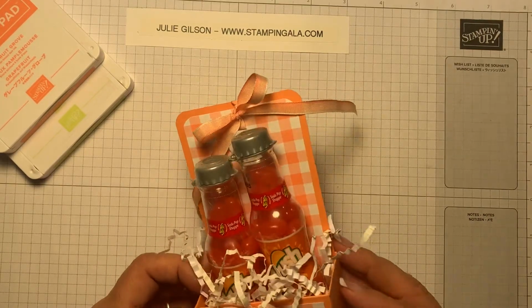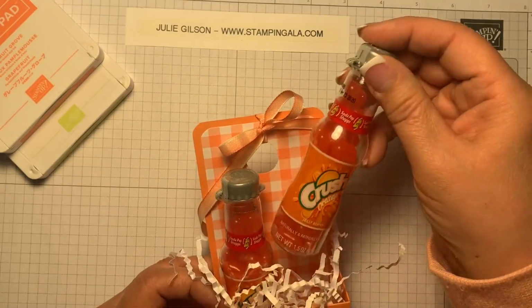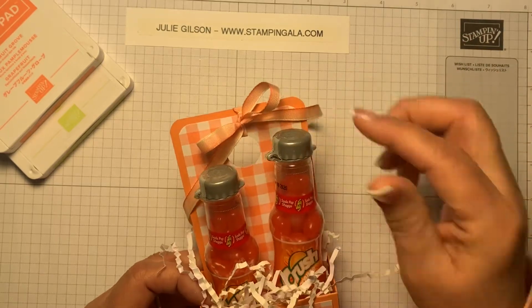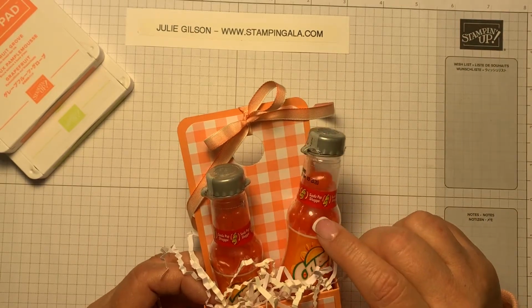Today's project is this really cute treat holder that holds these 2 bottles of Orange Crush flavored Jelly Bellies. I purchased these at a store called Five Below.